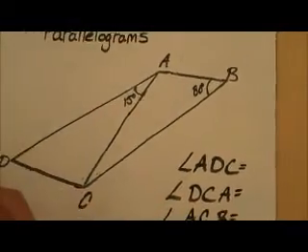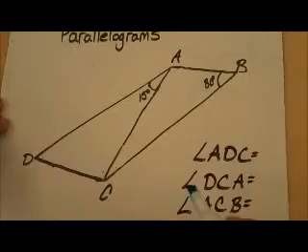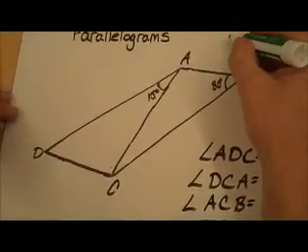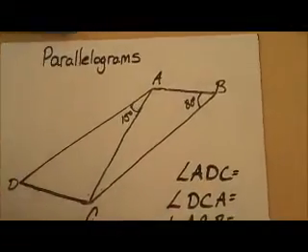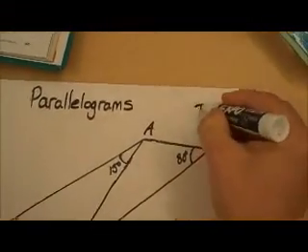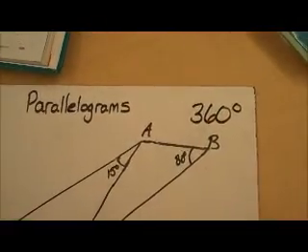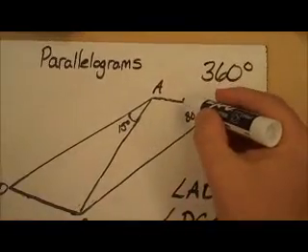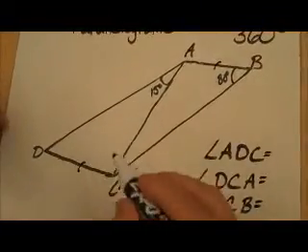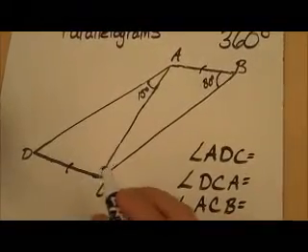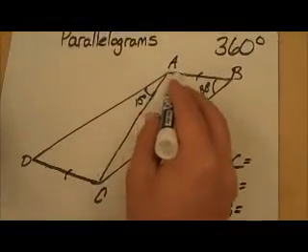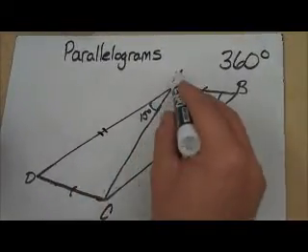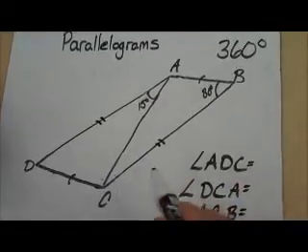Now what we've learned in class and what you will continue to probably work on at home is that with parallelograms we understand that in total we have 360 degrees. Don't jump the gun this time. Here we go. 360 degrees in a parallelogram. Now there's some things that we know about a parallelogram. We know that we will have sides. They'll be opposite, that will be parallel, like DC will be parallel to AB. And we will also have side AD parallel to side BC.